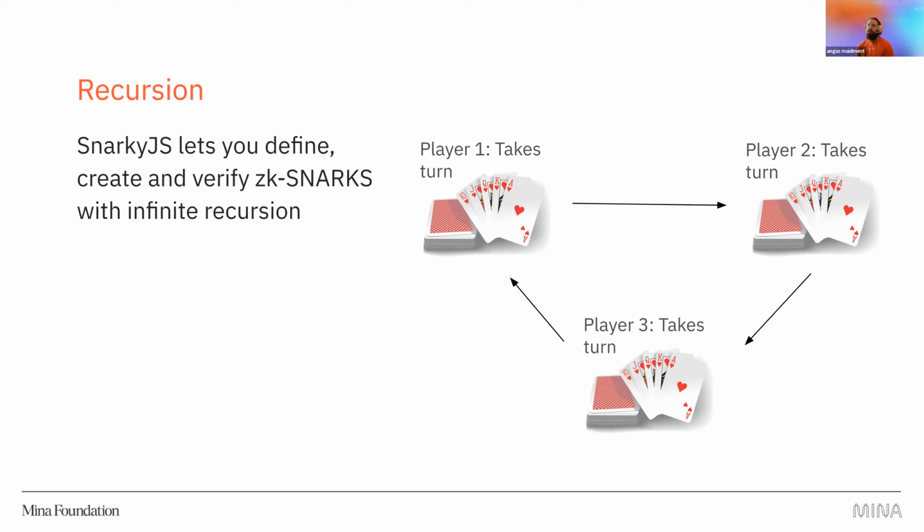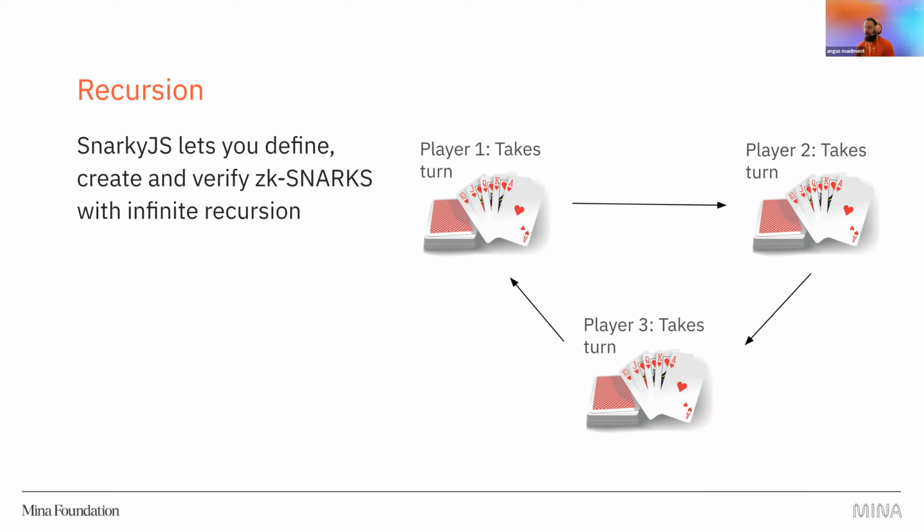When we say define, that's you as a developer writing a program that defines the proof, right? It defines what people need to do to produce the proof, and it defines what the proof actually proves, right? Creating the proof is when your users use the ZK app. You've defined the rules of the proof. They create the proof according to those rules. And then verifying the proof is when someone takes the proof and checks it and says, okay, this proof is valid for the set of constraints or this program, this ZK app that we're talking about.